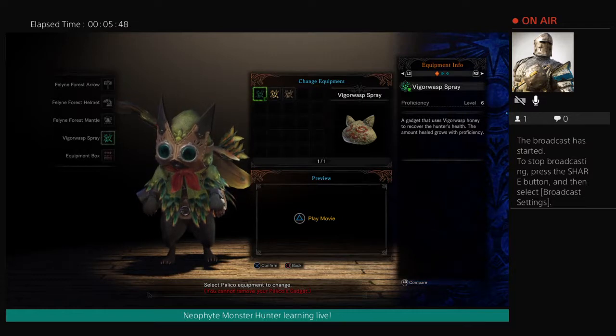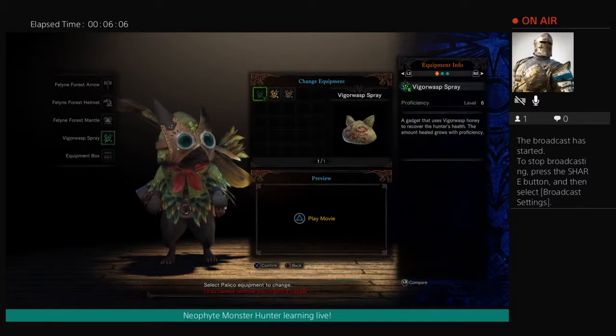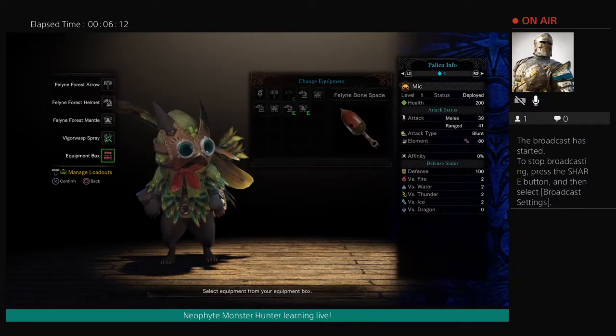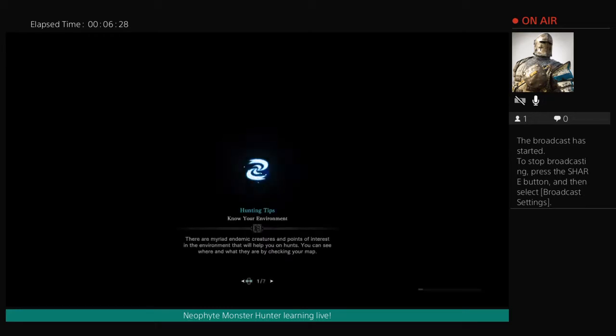Alright, so we have Vigor Wasp Spray, which will basically come in and help heal. Let's go ahead and I'm gonna do the spray. Here we go. Perfect. Alright, and that will be that. So, let's go ahead. We're going to depart. And here we go. First big hunt. Let's see how we do.